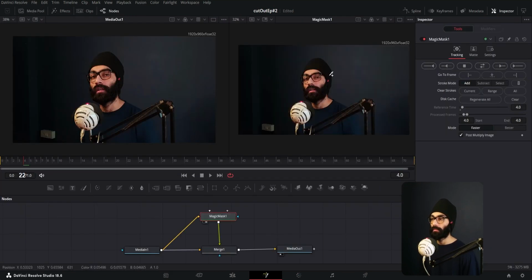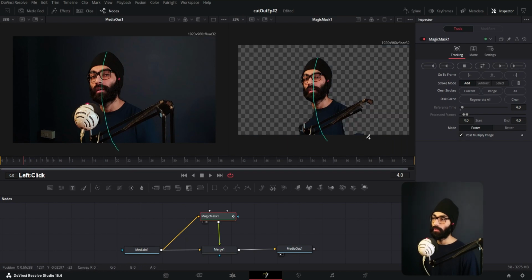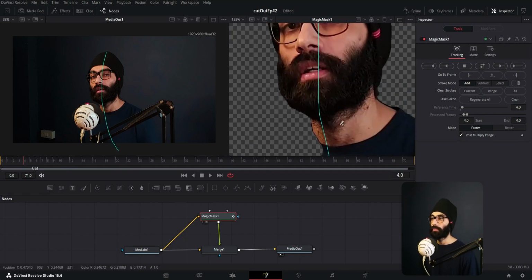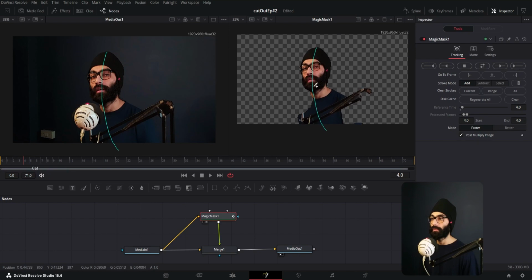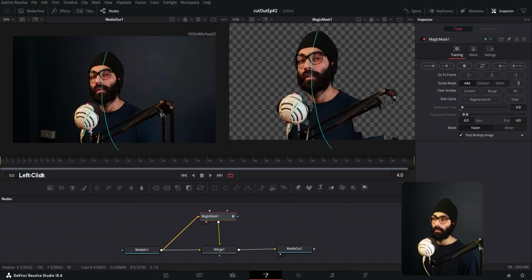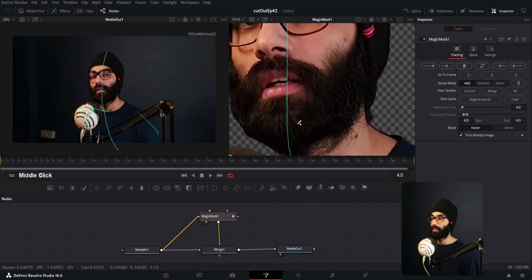We're going to keep Magic Mask on top. And just by drawing a pen stroke on top, it does a pretty good job with figuring out what it is that is to be kept. Okay, I'm going to also take my mic here, which is why I've kept the second here. A few more strokes, and that is it. You just need these few more strokes.